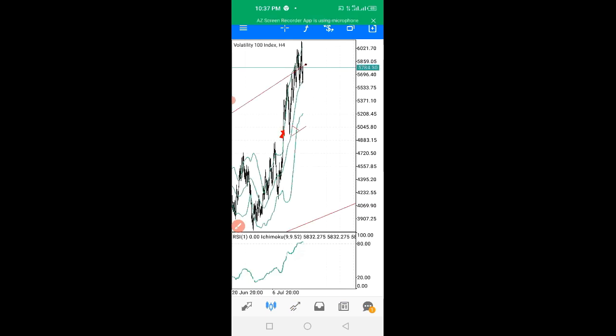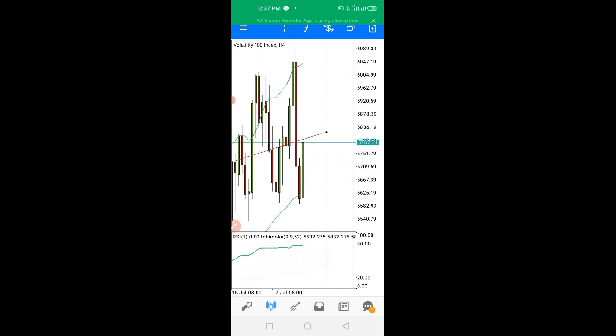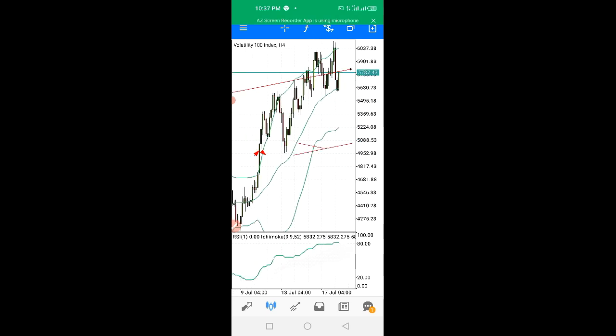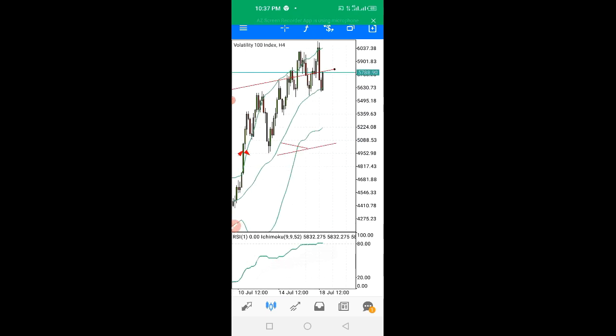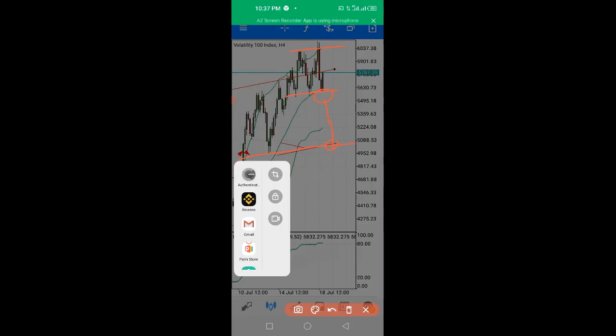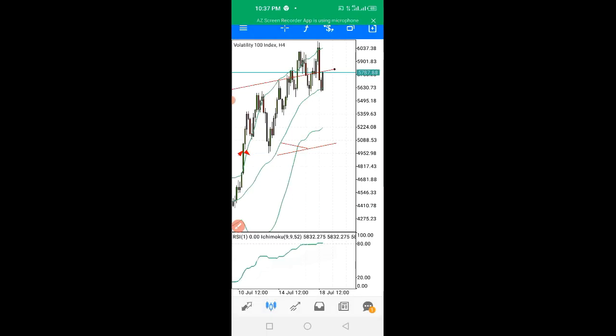So you have to check on the 4 hours and see if the market is ready to sell. Okay, on the 4 hours, we have to draw another support and resistance. I'm seeing another support level here, and I'm seeing a resistance level at this point here. So if the market breaks this point here and starts coming down, we should know that our next target is this point. Once the market gets to this point, if it breaks that point, our next target is this other point here, because of this pull up.